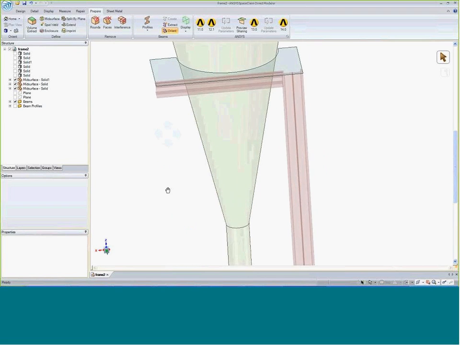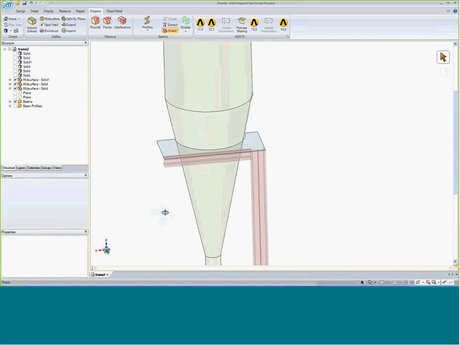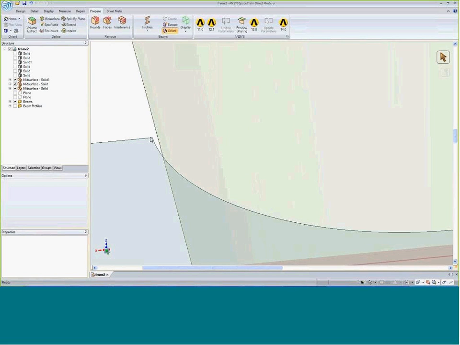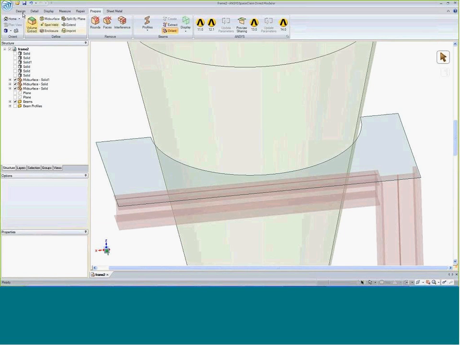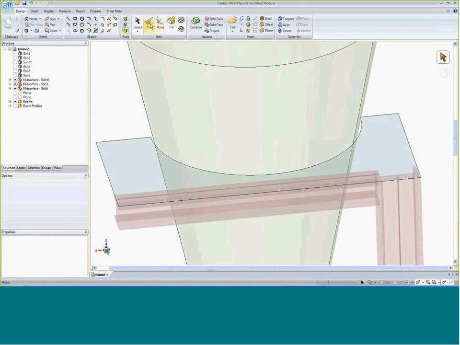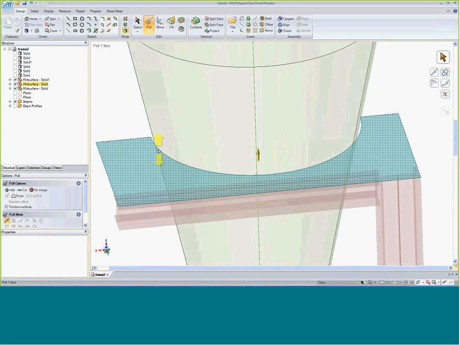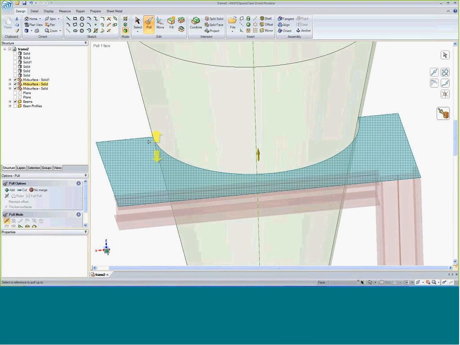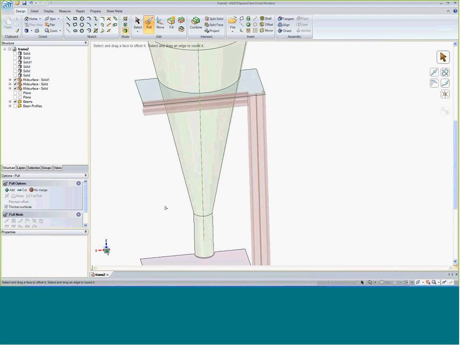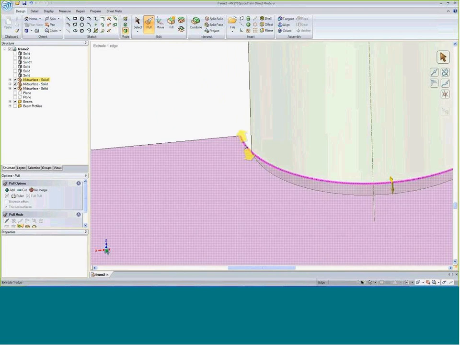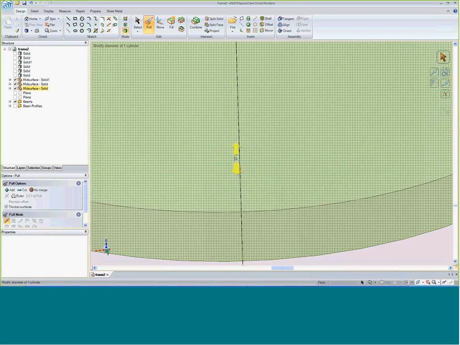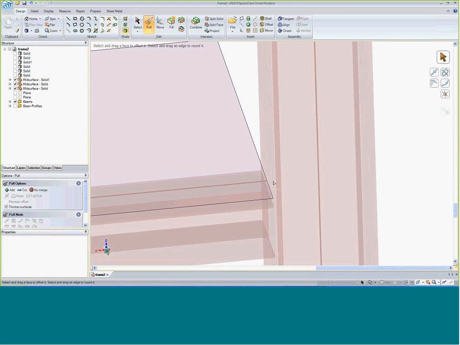That's where those need to be. So there's a couple other things I need to do before I bring this into Mechanical. There's a gap in between these surfaces just because it was mid-surfaced. So I'm going to pull those surfaces back up to be matching with each other. So then those surfaces will share the mesh at those locations. So I'll just grab that surface and move it up to that part. So good. And then same thing with these beam elements.